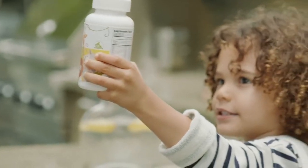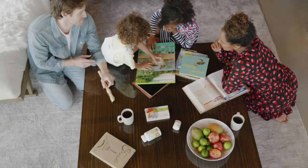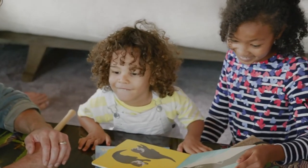You no longer need to choose between a low-potency multivitamin your kids will eat and one that could give your kids the nutrition they need, but will never make it past their taste buds. Take it from me, a mom and a scientist — you can feel really good about giving your kids Jungle Moles. From healthy growth and development to healthy cells and bones, Jungle Moles has got your kids covered.